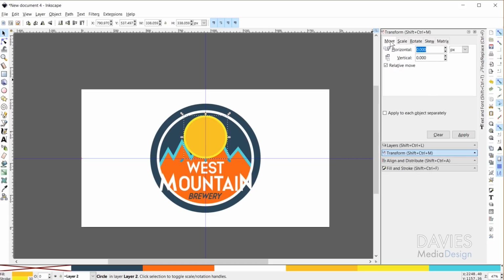But I'll come over here to move, and I'm going to change the horizontal to a number that's going to make this move off of the outer circle here, or off the main logo. So I went with 350 before. And then vertical, I need this to go 350 over and then 350 down. And you do want these two numbers to be the same because that'll create a nice 45-degree angle. So now I'll come over here and change the vertical to -350. And I'm going to come down here and click Apply.